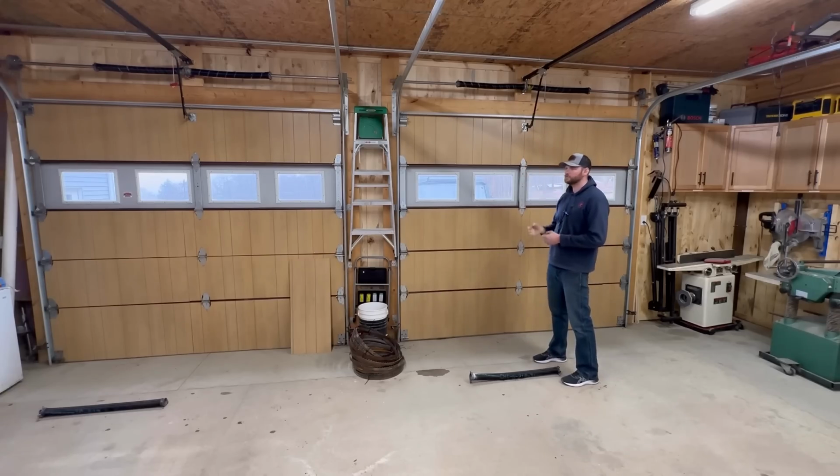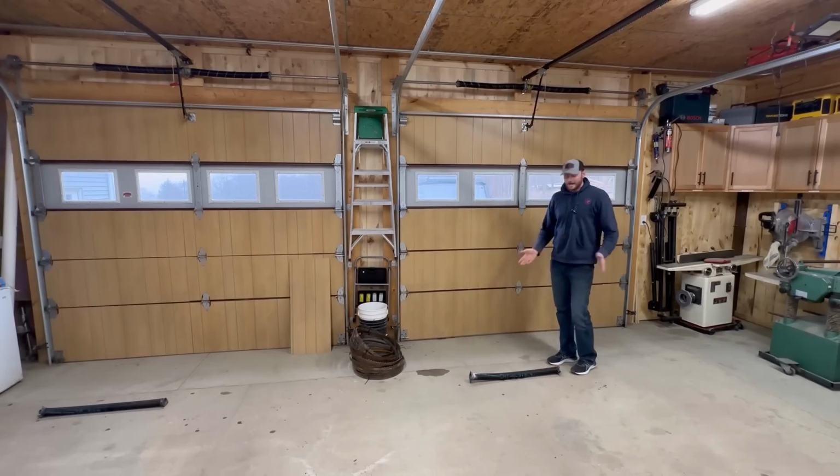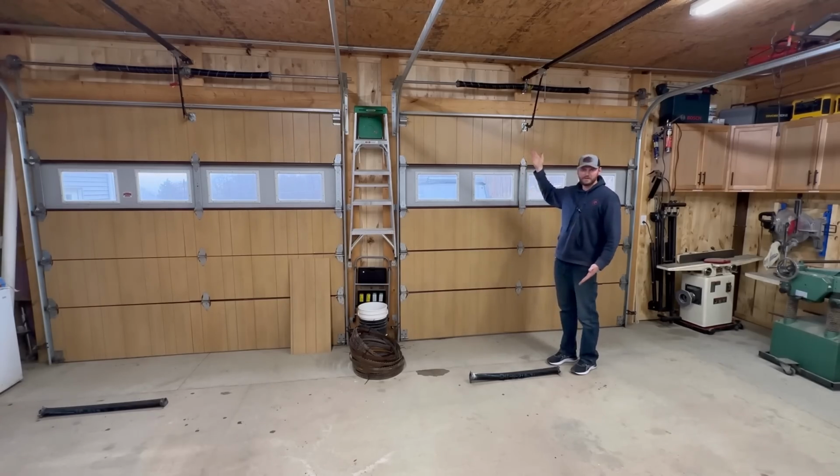He said the most that you would really want to compensate with the spring is about 15 pounds. And when he weighed this door, we were about 60 pounds over what this spring was rated for. So I did seriously consider just leaving those springs up there and tensioning them down, because if I'm going to replace them anyway, might as well just put those back up there, shorten the lifespan, use them until they're no good anymore, and then replace them just to buy me some time.